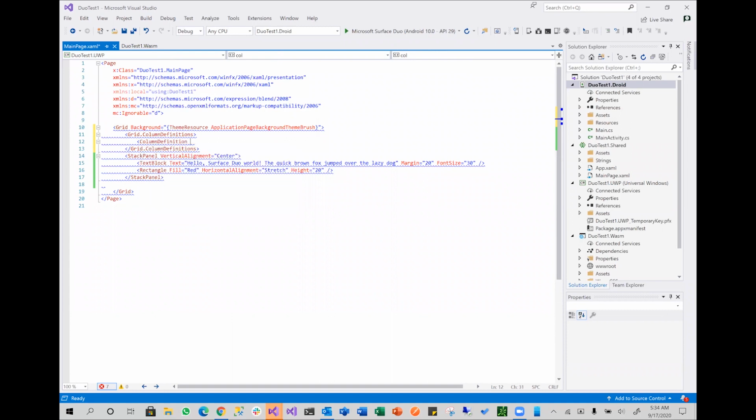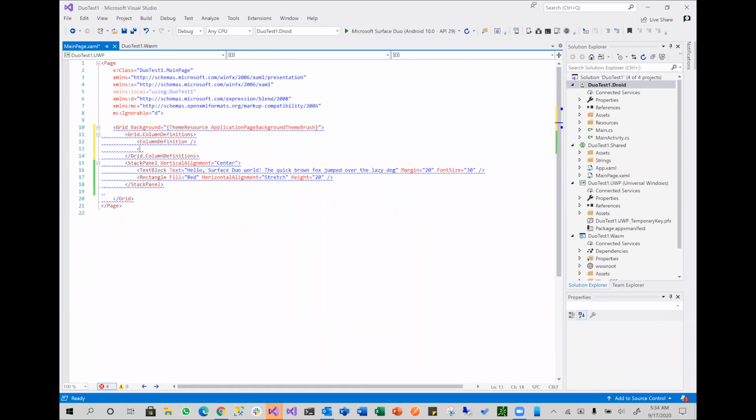Okay. So you do that by adding columns. Now this grid has two columns, one column for one thing, one column for another thing. We'll now create another stack panel. Okay.